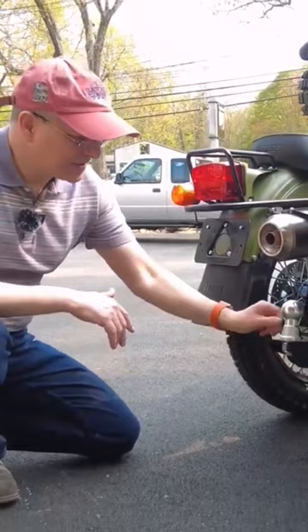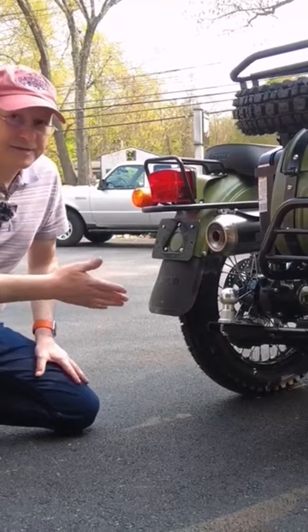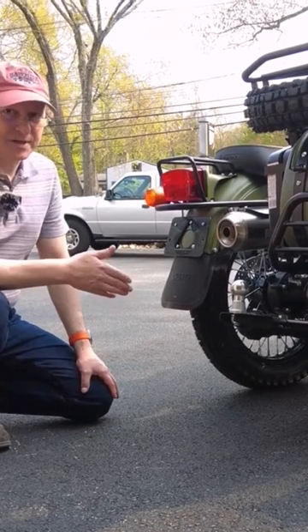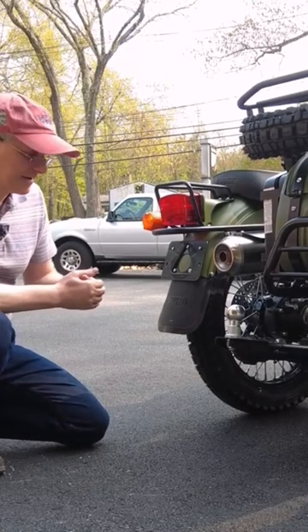What can you tow with Euro? There's really not a formal spec for what the bike will tow. Certainly nothing heavy, nothing that would impair the safety of the vehicle. You definitely have to use common sense and make sure you as an operator of the motor vehicle do not diminish the safety of the vehicle as it was designed by the factory.